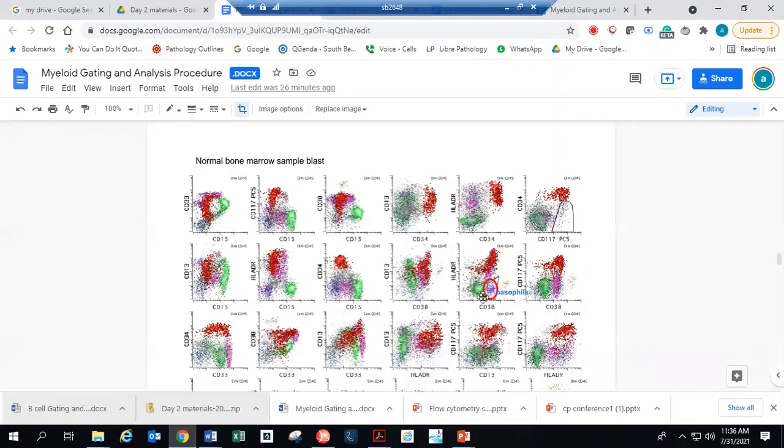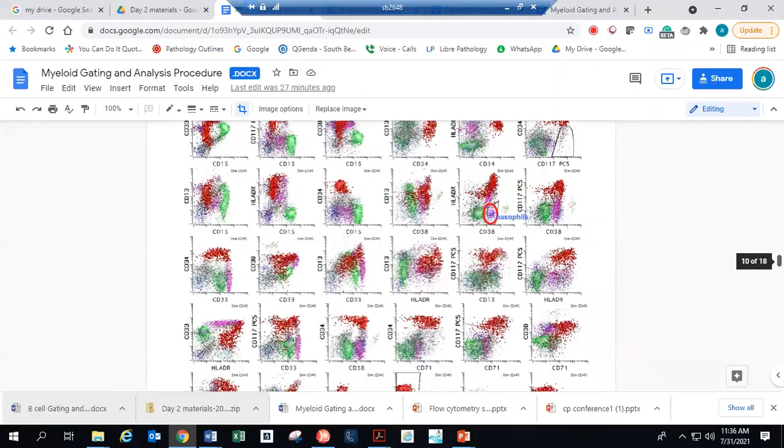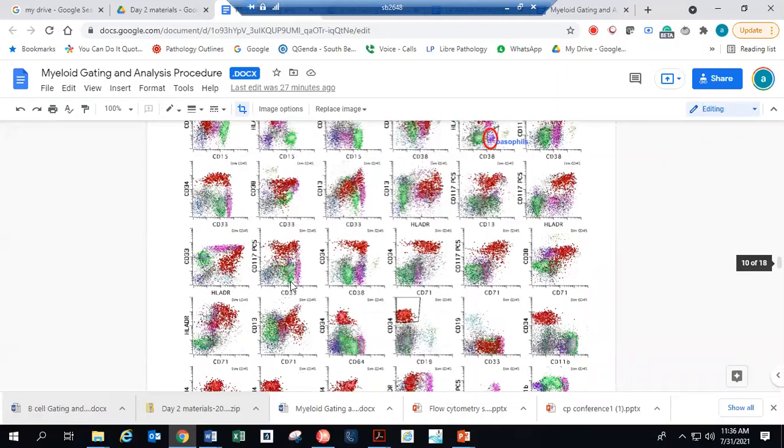They have gated the basophils over here as CD38 positive. So you have to remember that not only the plasma cells will have brighter CD38, even as compared to basophils, but the basophils will also have CD38 and they will be dim HLA-DR. And then you can go ahead and do the CD123 and so forth. So yeah, CD33 as well, as we were talking about CD13, it is variable. So in the normal blasts, we'll be having a variable CD13 and then CD117. All right, that's fine.